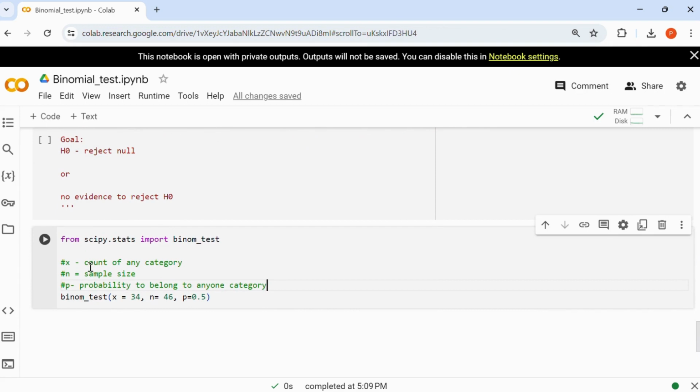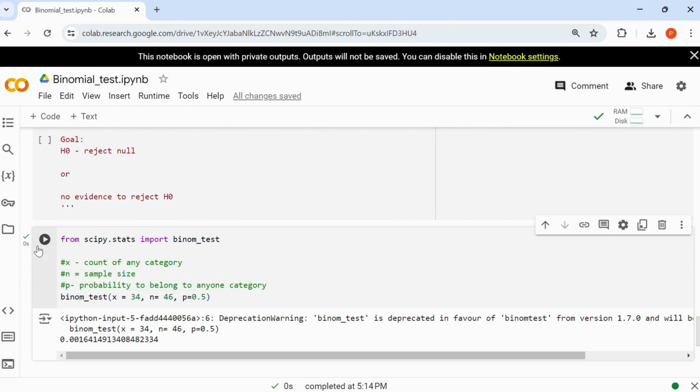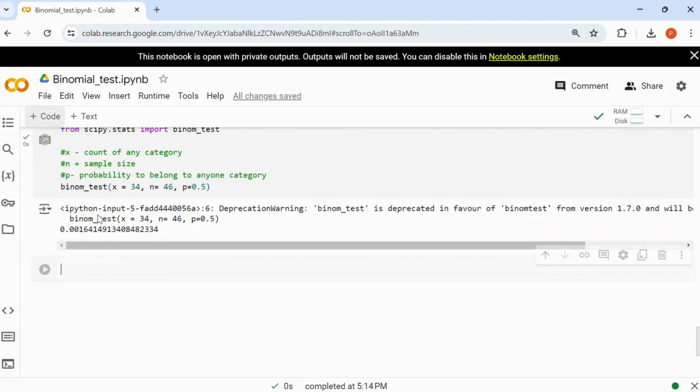So now, based on this data, I am executing the test, and here I have got the result of the test, which is 0.001. This is known as the p value or probability value. Probability value means: does this data belong to a population that is balanced?